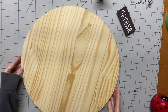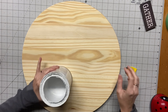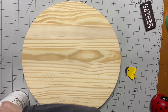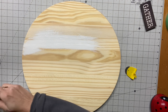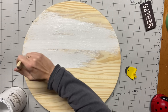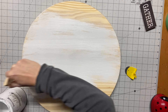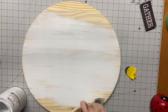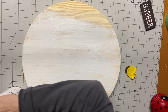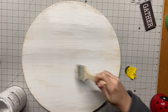All right, you guys, we are going to be doing this wood round. Now y'all know I love my wood signs, but I'm going to make this super easy. This is about six bucks at Home Depot and it is going to make a stellar gift or something for yourself. This is a 17 and a half inch round. I am taking Rust-Oleum Linen White Chalk Paint. You can use acrylic chalk paint or acrylic paint — whatever you'd like. I'm applying one coat with a chippy brush from Dollar Tree, lightly coating it and keeping some of the wood exposed — I want it to look rustic. I'm not getting the sides because I'll eventually make this reversible to use for winter and non-winter.